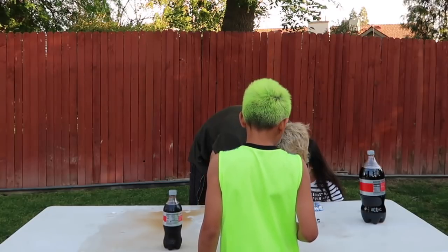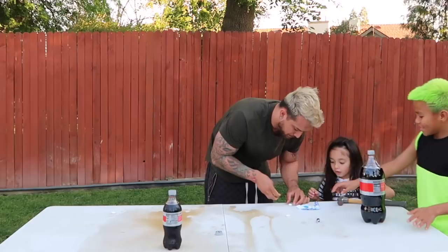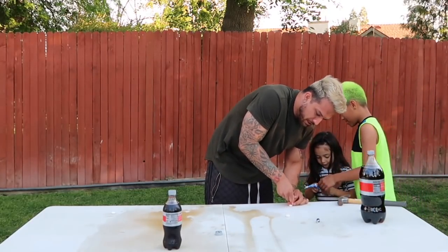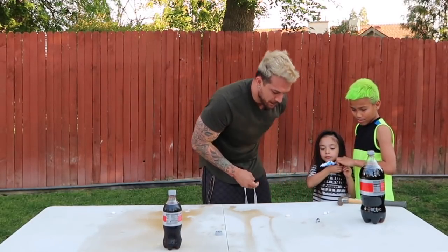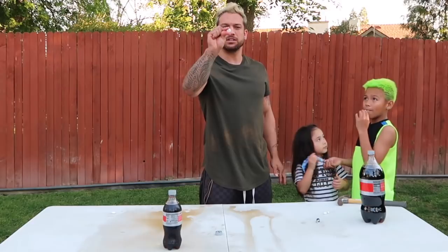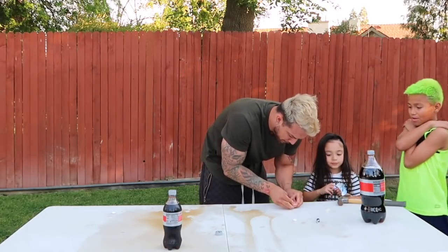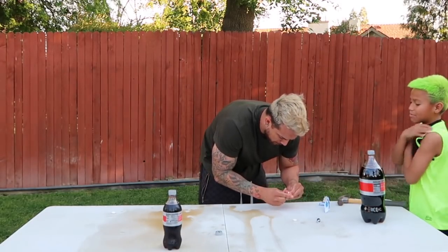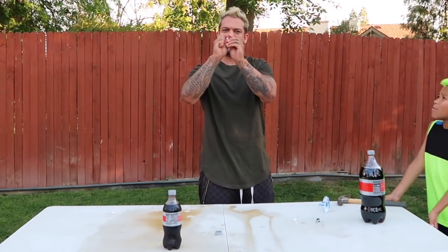We'll get the string to go through it. See, there's one Mentos. Daddy, can I eat one? You guys want to eat one? Mentos are nasty. Oh, this one completely broke. So sometimes they break, but see, this one has a perfect little circle. I have one in my hand. It gets split again. It's okay, because if it splits, you could just squeeze it and put it back together.